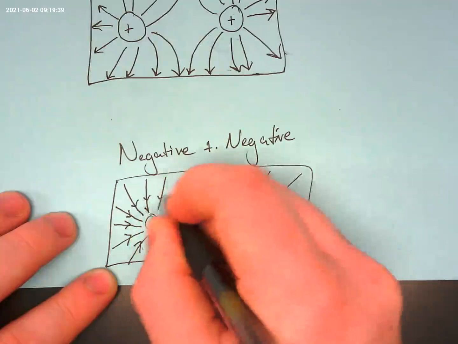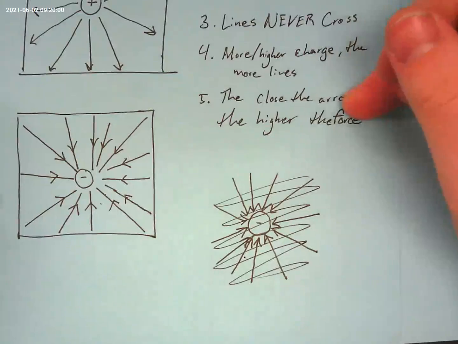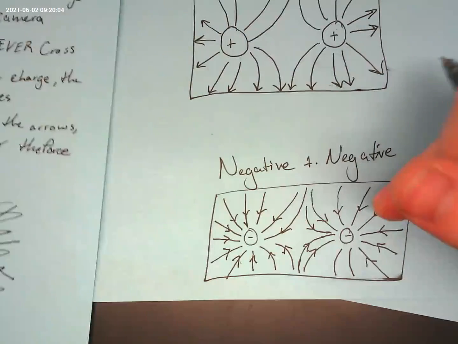Okay, now again, this is for electric field lines. But really, this is no different from the magnetic field lines that we're going to draw. And again, this is why we're going through the electric field lines, so we can then understand a little bit better how magnetic field lines will look put together. So again, these rules are super important when we're working with magnets, and we're doing pretty much the same thing that we just practiced here with electric fields.